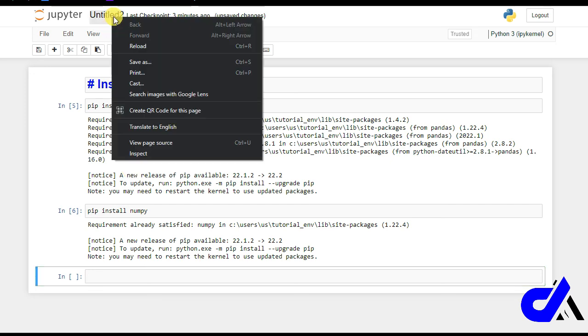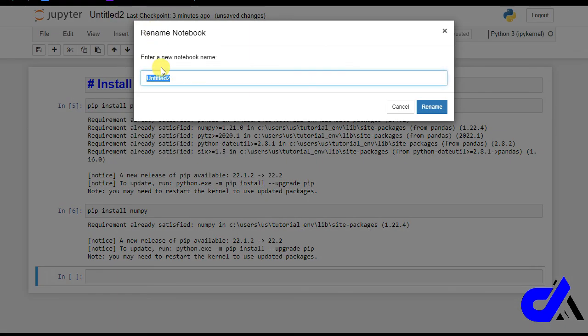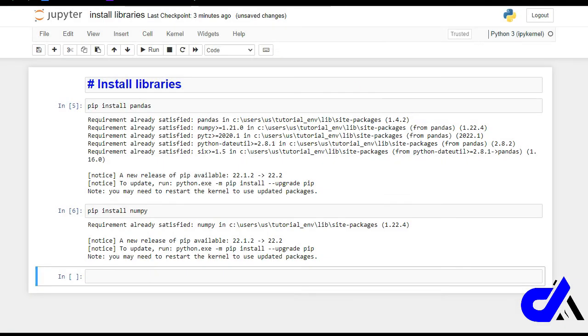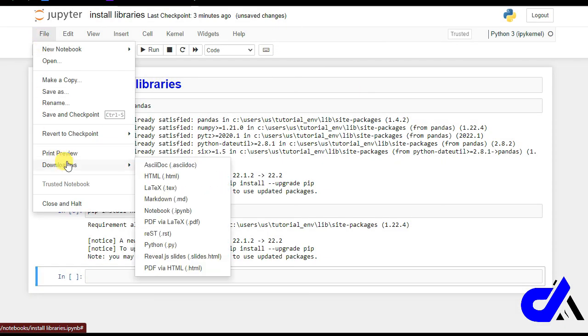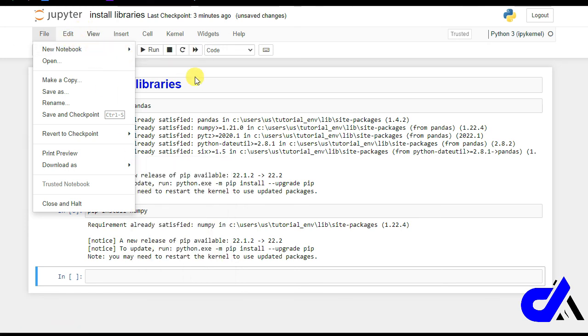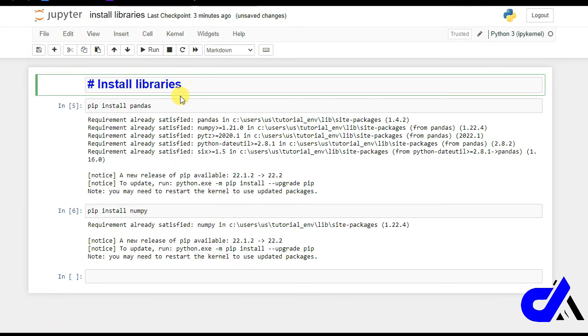You can also name this section install packages; sometimes you call them packages, libraries, in the notebook. If I go to File, I can download this as HTML, as PDF, or as Python code alone. That's the advantage of Jupyter notebook, and that's why I recommend it for your analysis.